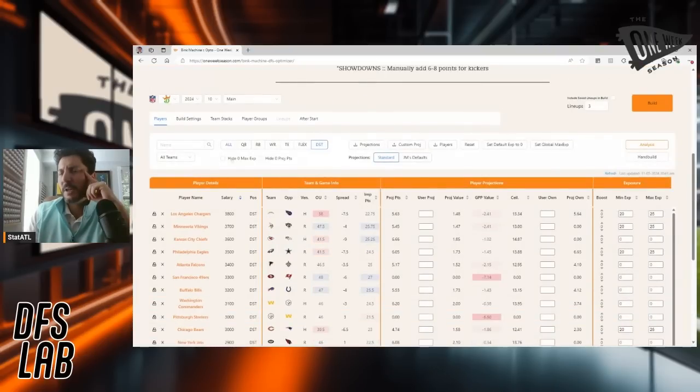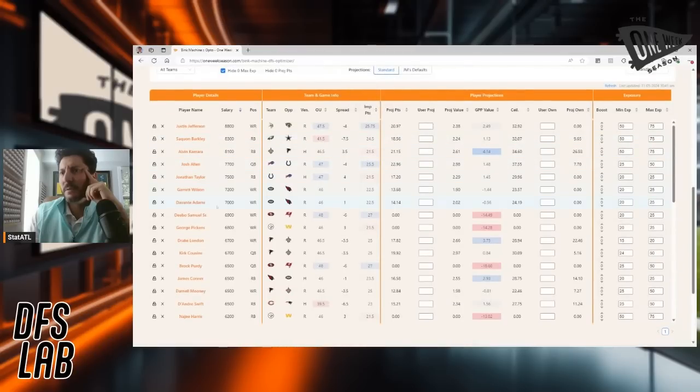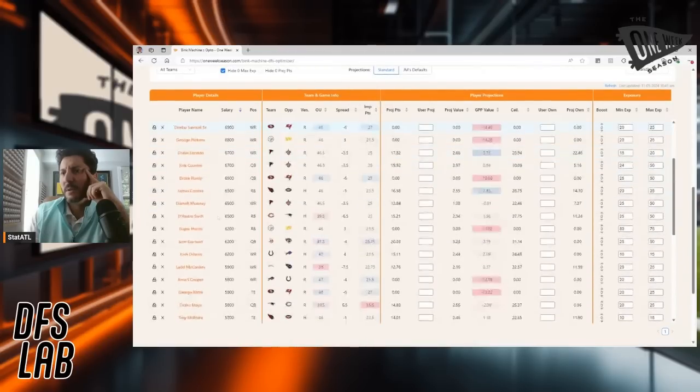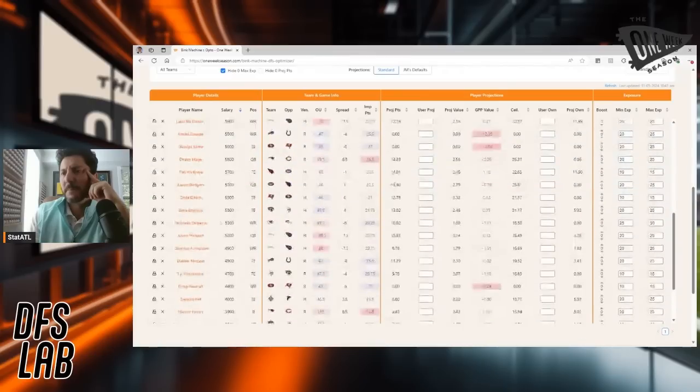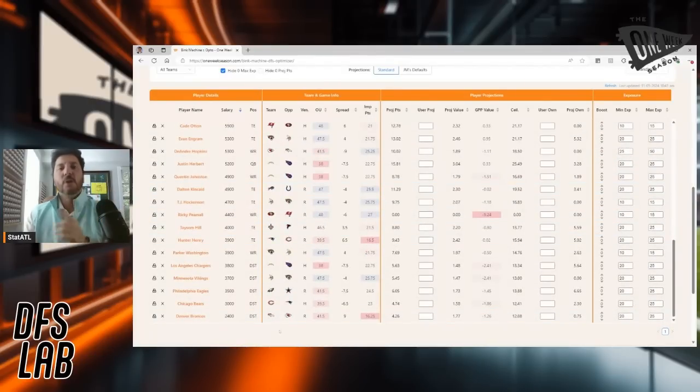So if we look here at the whole pool, 1, 2, 3, 4, 5, 6, 7, 8, 9, 10. That gets us to right around 40 total players. So on a 10-game slate like we have this week, generally looking at quarterback, running back, 2 wide receivers, tight end, and defense.